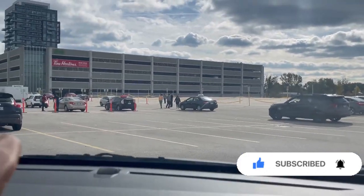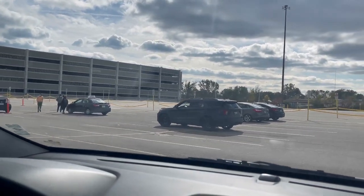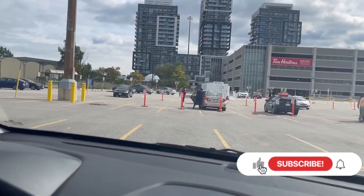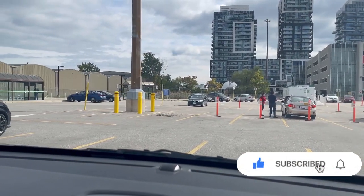And park with your front if you can, please. Park with your front. Good. You needed a signal. You didn't turn your signal. Good. You have it on now. So nicely, we are in the spot.